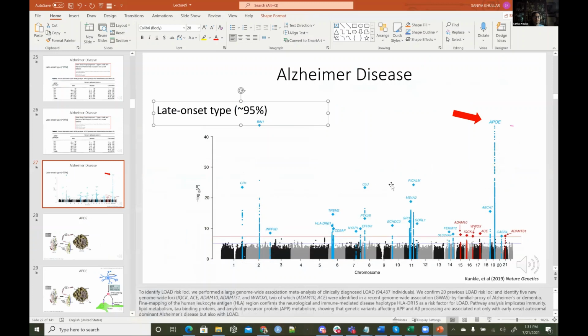Sometimes some plots will be nice and they'll label it, and if you want to, you can research what these genes do. So this is just something else. I'm sure a lot of your conditions could have genome-wide association studies done. People even do it for baldness, insomnia, all sorts of traits. People do genome-wide studies about people who have the condition and people who don't have it. And the one thing you look at is that this is going along the chromosome, and we really just care about all these locations that are above this threshold.